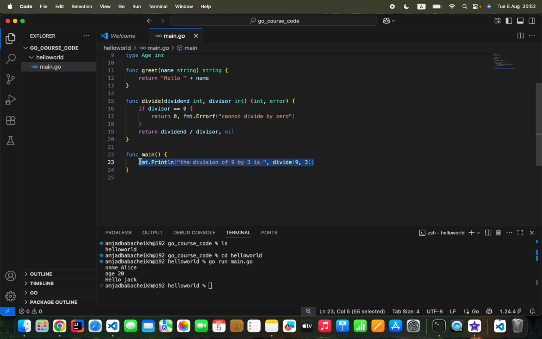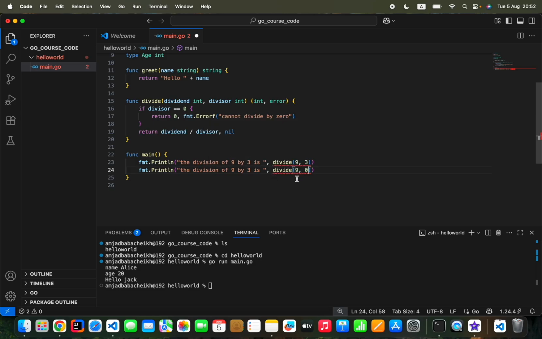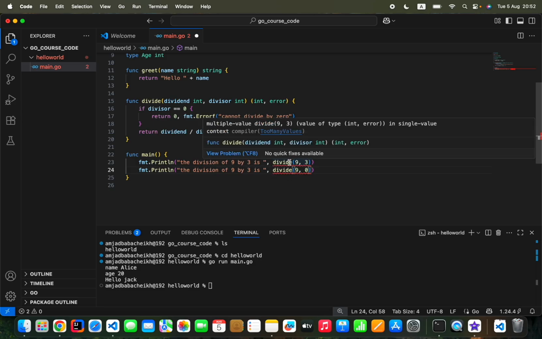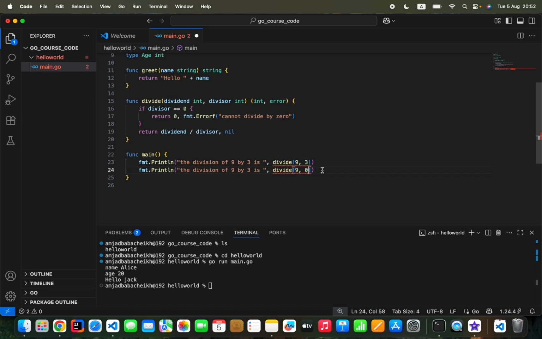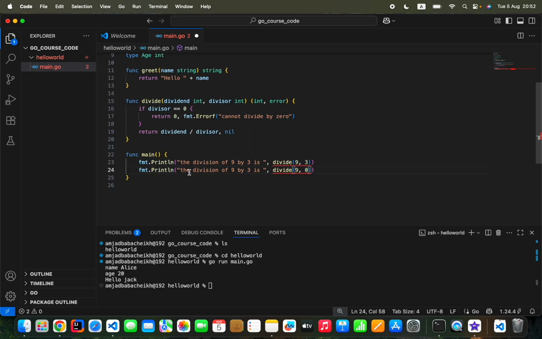Okay, it will return, yeah, that's why, actually, the println function will accept a string every time, and it should not be an error. Our function will return an error.